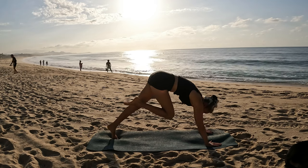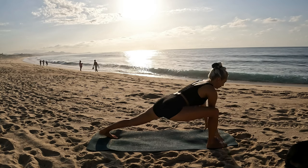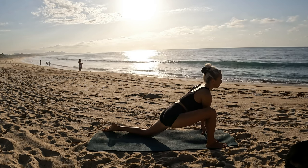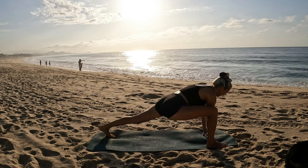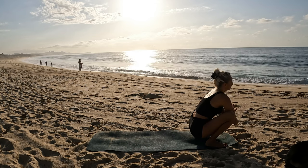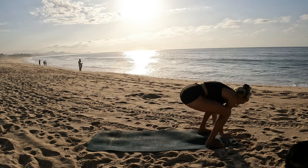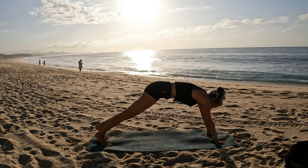Beautiful. From here, step your foot to the outside of your right hand for lizard pose. Soften your back knee to the mat. Tuck your back toes, press up, and step your back foot to the outside of your left hand. Lower your hips for malasana. Release your fingertips, just press your hips up. And then step or hop back to plank pose and take a flow.